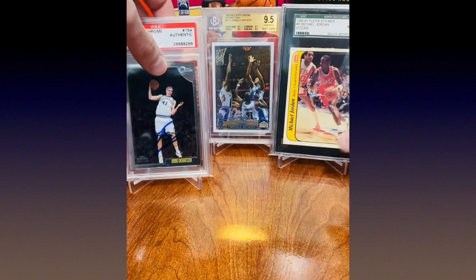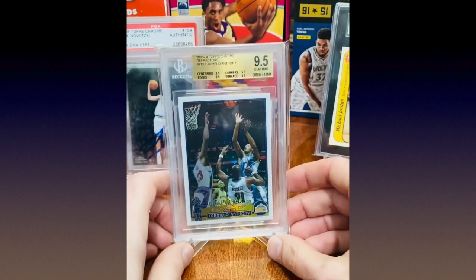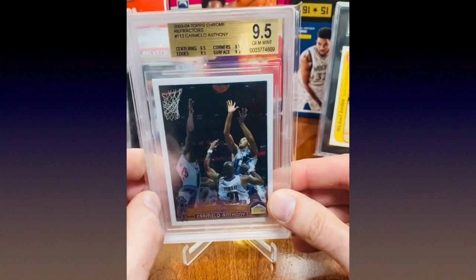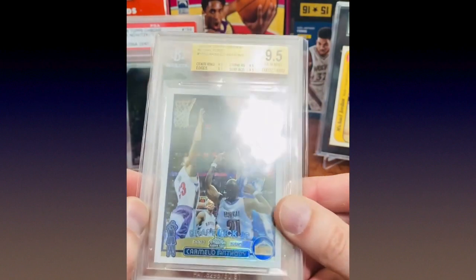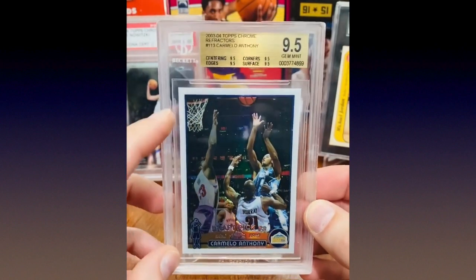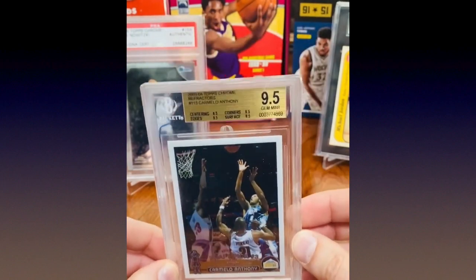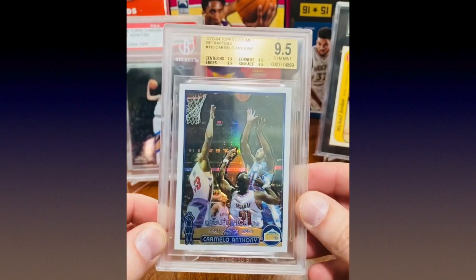If you want to talk about protection, and you're looking at graded, BGS is going to be by far the best protection. The reason is this inner sleeve that they put the card in. You can kind of see it here. Let me take it out of this case a little bit. You've got the inner sleeve and a pretty thick case. To me, if you're going to grade for protection, you should probably be going with BGS. That's just my opinion on it.